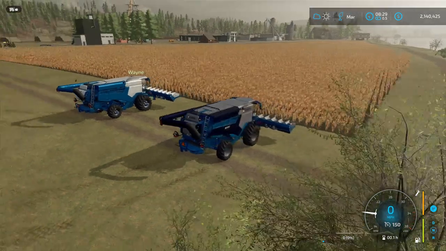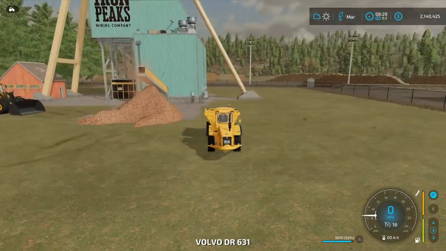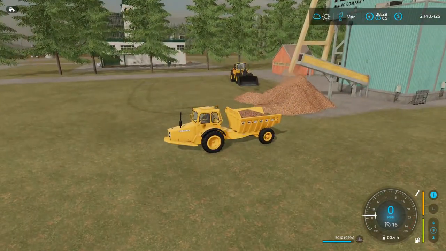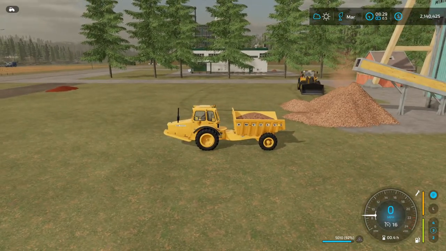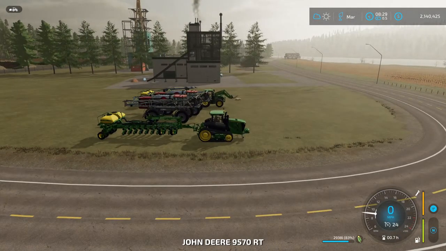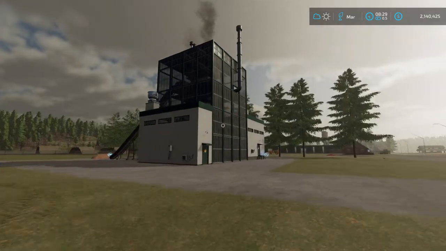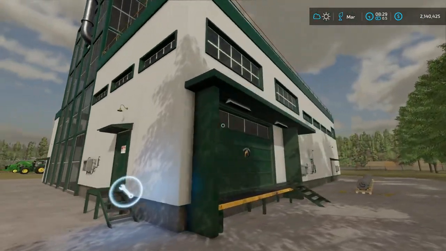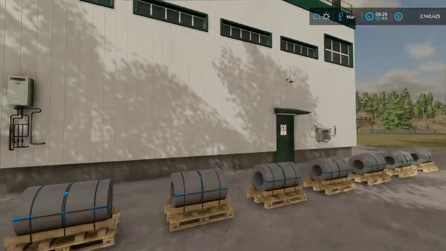Let's just take a quick scroll around the map. Here's the mining over here. Got the mining company. We can mine some iron ore and take it over there and make some metal. And they got a roller coaster on here you can actually build. Hey, that'd be a ton of fun. Supposed to be some pretty good logging on this map also. You bring that iron ore here. Oh, we got a lot over here. Look at all these pallets of metal.